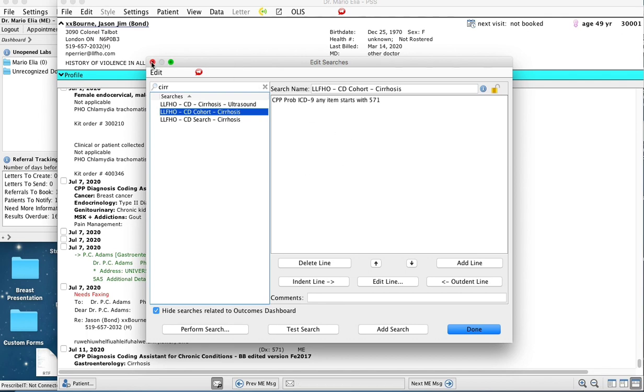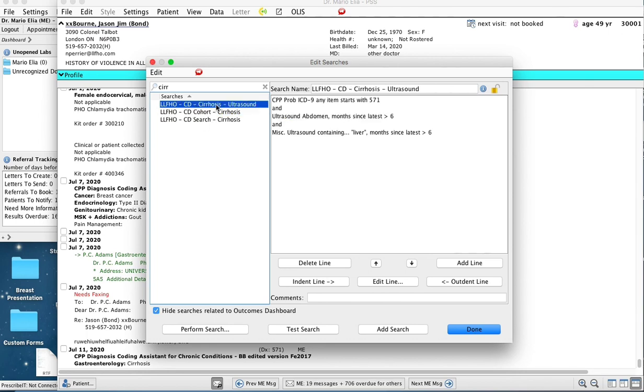Okay, so once you've done that, there's two components that we use for a quality purpose for cirrhosis patients. One is an ultrasound. So patients who have cirrhosis should be having an ultrasound every 6 months to screen for hepatocellular carcinoma. Okay, that's a standard practice. And what we've done here is we have a search that can be run every number of months or so.